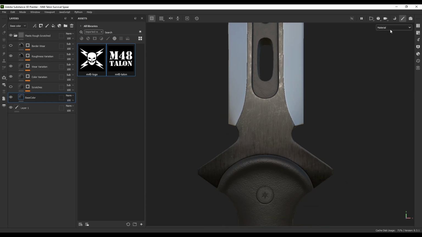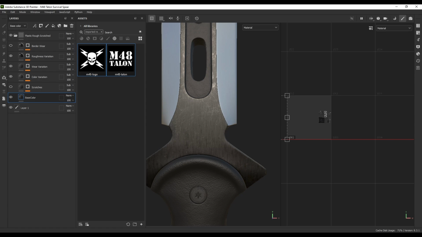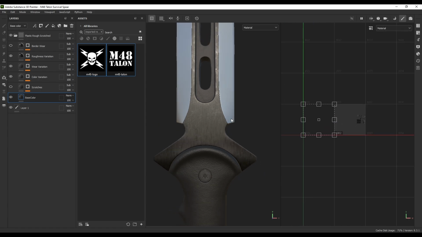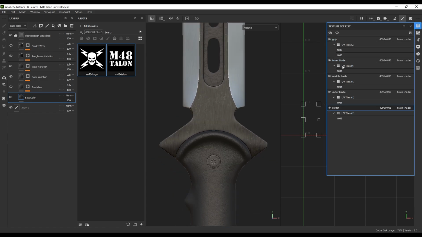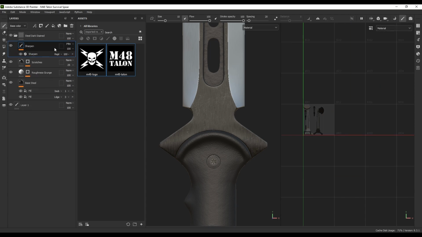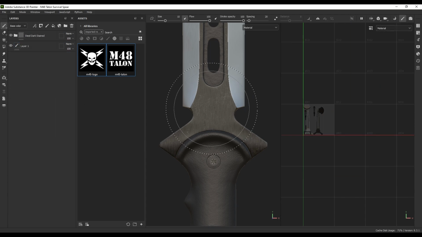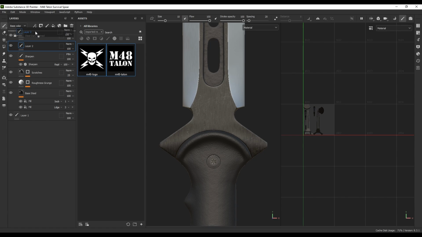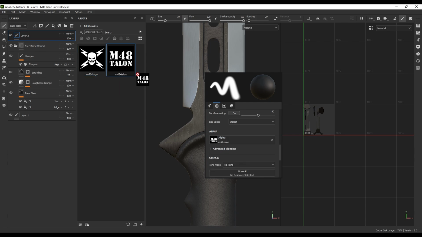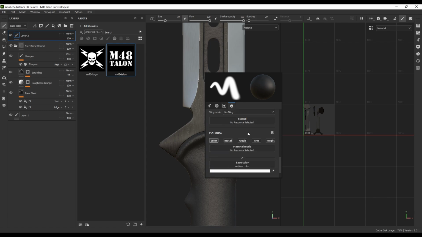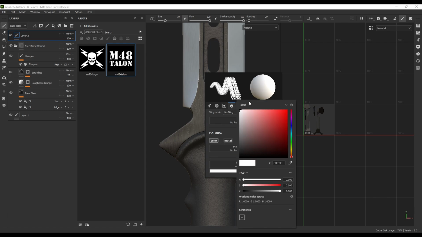All right, then I'm going to open both 2D and 3D viewport, and also I'm gonna put this on orthographic view. Select the middle blade, which is this layer. All right, now we need to add a paint layer. So add a paint layer. I'm gonna put this above, and we need to add this alpha. So I'm gonna select this one, and I'm gonna move this here, and then let's go down and only need the color, and I'm gonna put the color to something around here maybe.